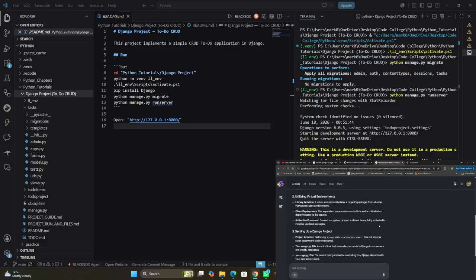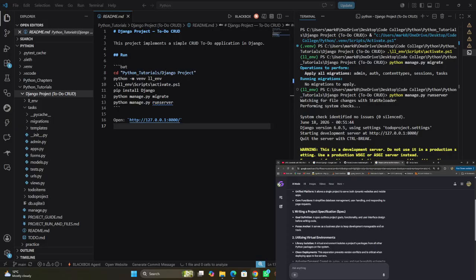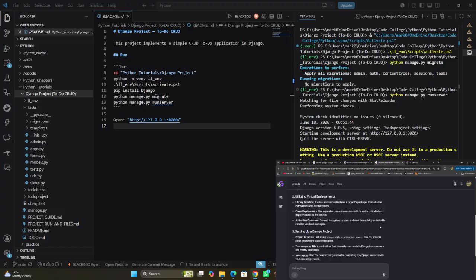And with Django, we have to utilize a virtual environment. Okay, a virtual environment. The three things I wanted to check under it: library isolation, clean deployment, and the activation command, that is, how to activate the virtual environment. So, library isolation.